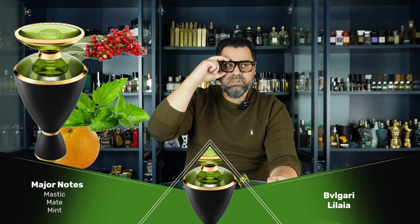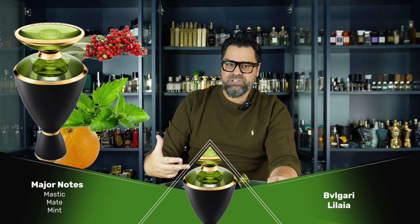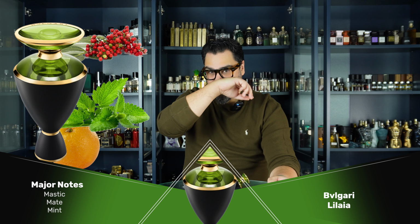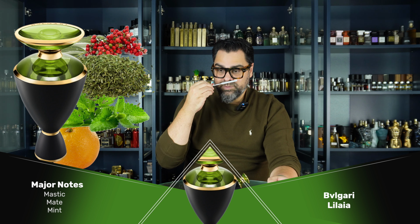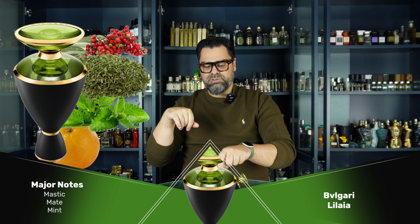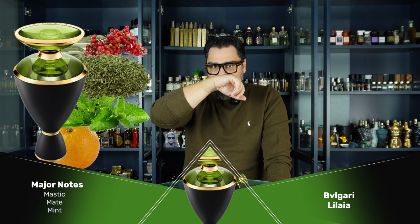But mastic smells like pine, like the wood, but it's also citrusy and resinous, and it's a very good piece in here actually. And the mate has joined it. Not here, it's still bright. This is darker on my skin. This is still bright from the opening. The mate is good here too.